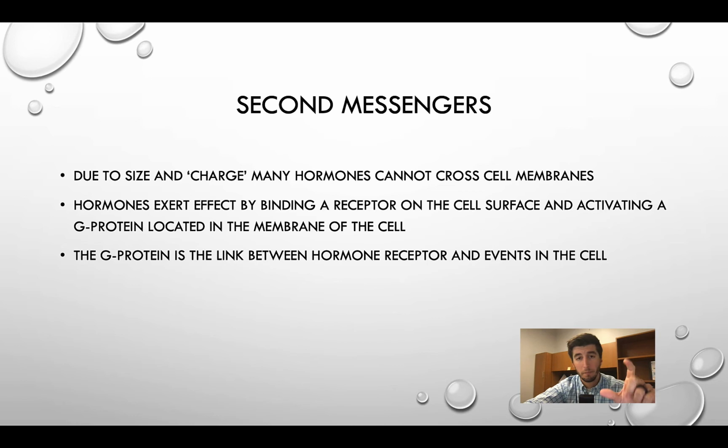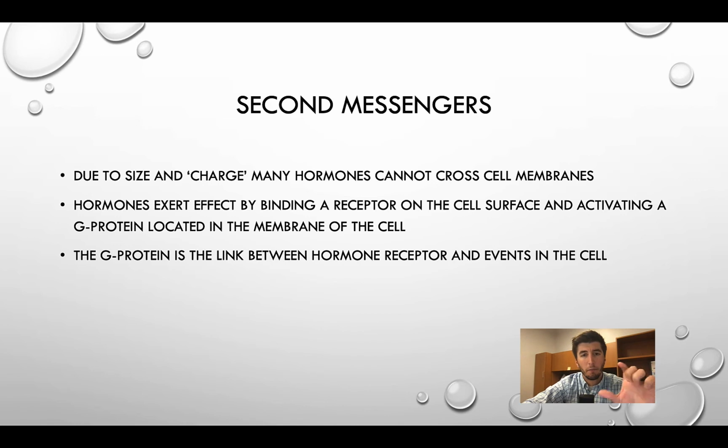We have a hormone that's binding to a receptor. That receptor is going to signal for another message to be sent deep inside of the cell. So essentially, the reason why this works is certain hormones are not able to pass directly through the cell membrane like the lipid-based or the steroid-based hormones are able to do. Our peptide hormones, our protein-based or amino acid-based hormones, are not able to do this like the lipids.